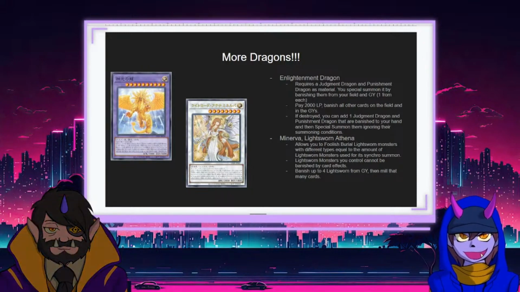Next up, Lightsworn monsters you control cannot be banished by card effects. So if you have a full field and you manage to summon the Enlightenment Dragon to banish all cards on the field, your opponent's losing all cards on the field. You're fine. And lastly, banish up to 4 Lightsworn monsters from your graveyard, then mill that many cards.